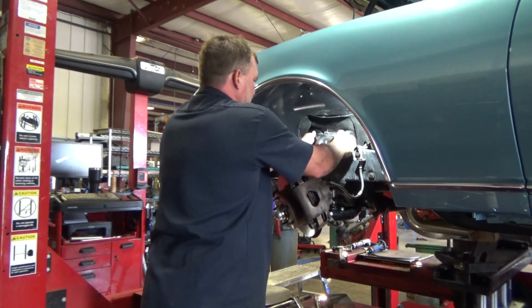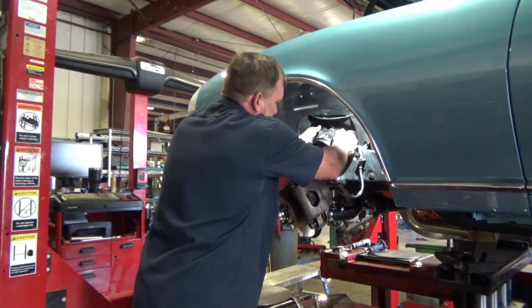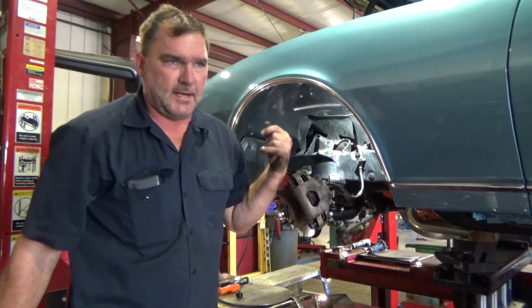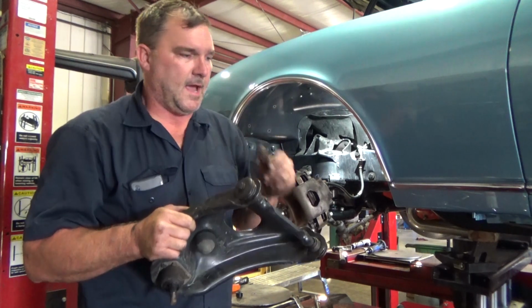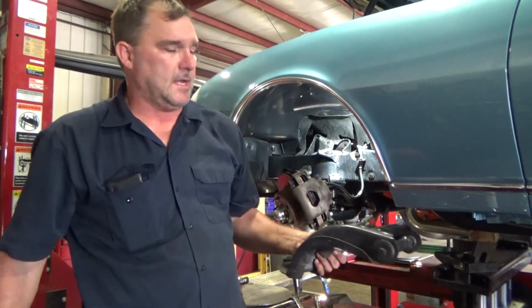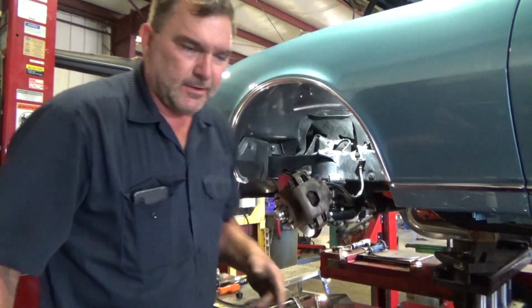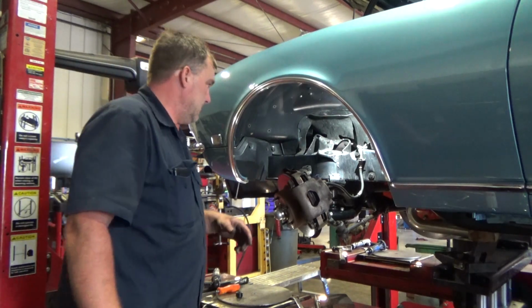Sometimes you can, sometimes you can't. This one you can. The other side I had to knock the rear control arm bolt out of its knurls. Don't spin those by the head. They're a knurl. They're a trapped bolt. You'll make your alignment guy angry if those spin. At least it will annoy him. It annoys me.